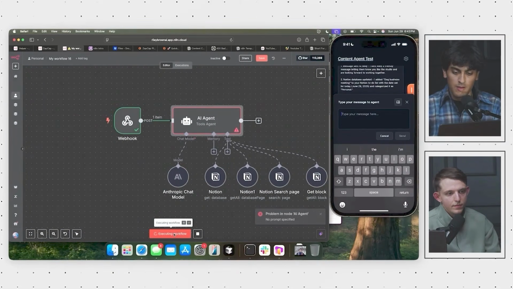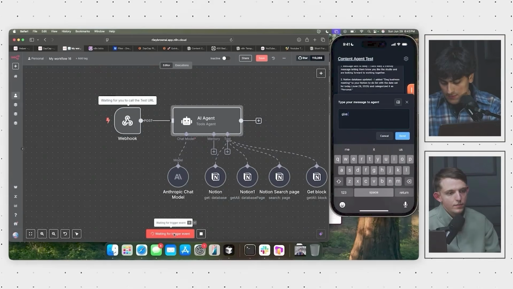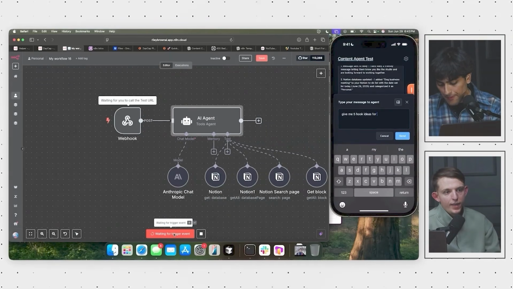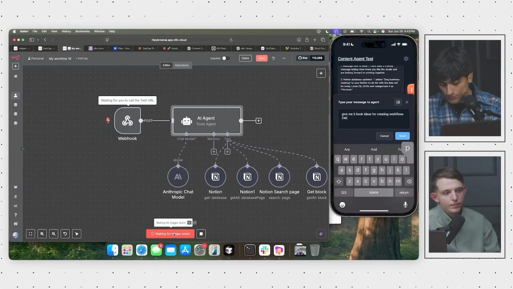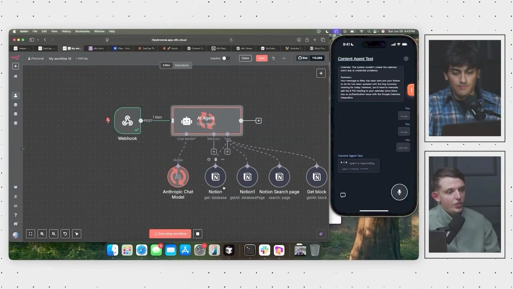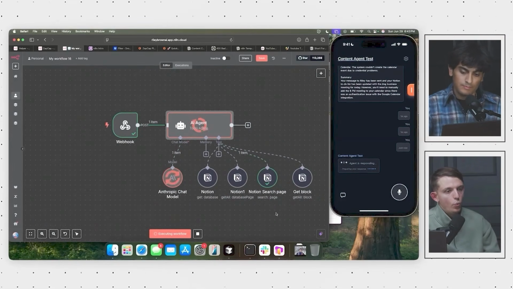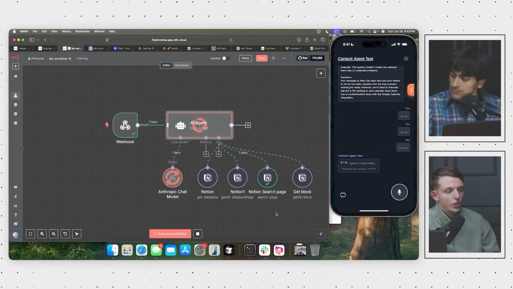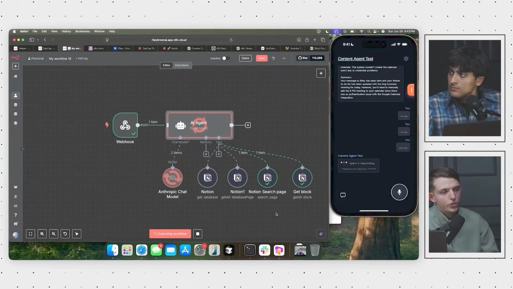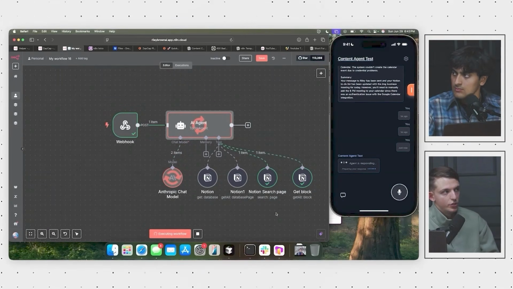So let's go ahead and test workflow, and let's say, give me 5 hook ideas for creating workflows with Zapier, which is a competitor to n8n. Short form, please. So now the AI agent was triggered by the app that we created with the vibe-coded app n8n integration, which is literally, if you go to the vibe-coded app, it will literally have the option to use the n8n integration, and you can just plug in your webhook.